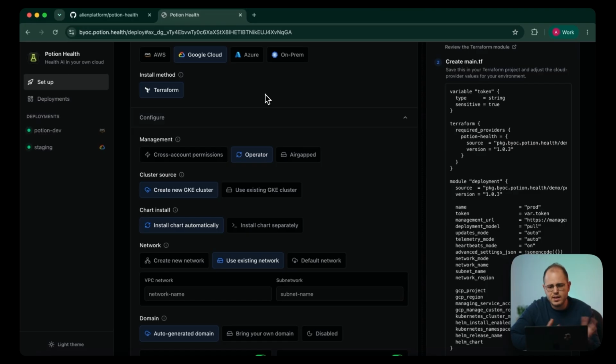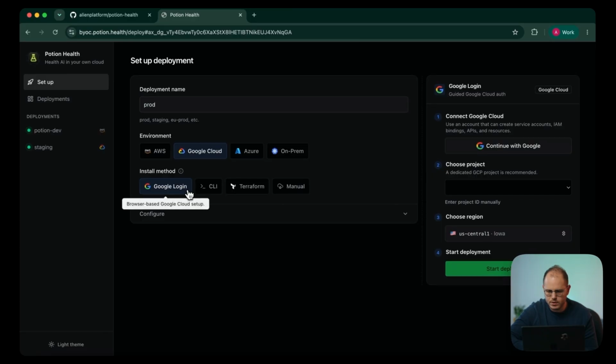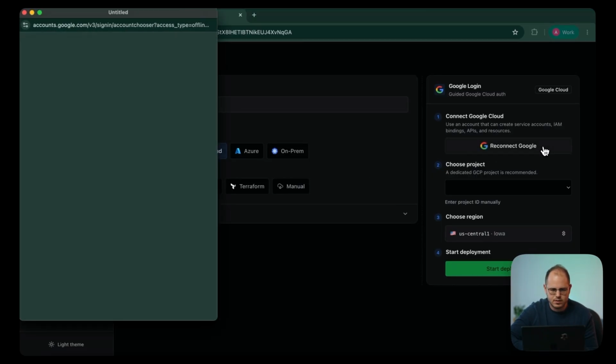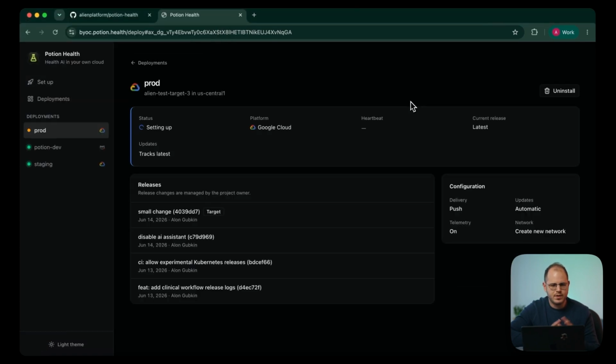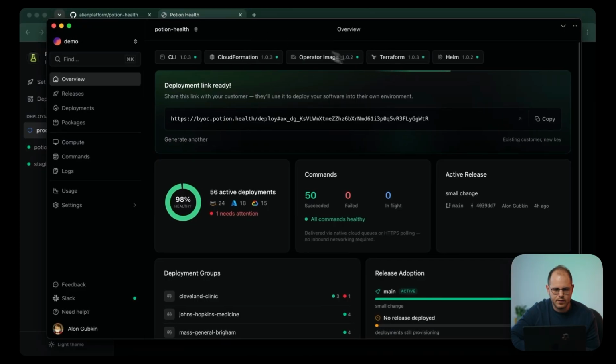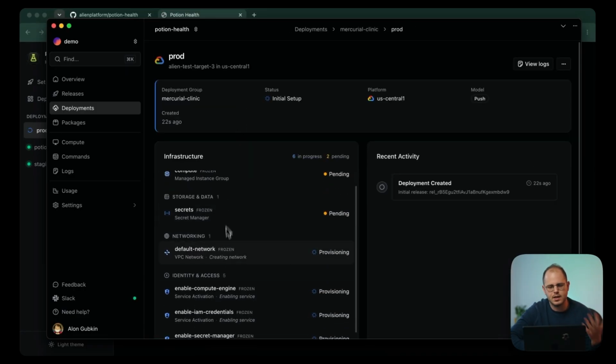So let's say that this is an easy customer, and maybe they're just clicking login with Google. So let's do that. And they can choose their project and just click Start Deployment. From this point on, the admin doesn't have to do anything. You'll be able to manage their deployment, push updates, monitor the environment, and fix bugs remotely without access to sensitive data. And the cool thing is that you, as the developer, can track every single API call that's actually happening in the customer environment. This is the deployment, and we can actually see all the resources as they're created.